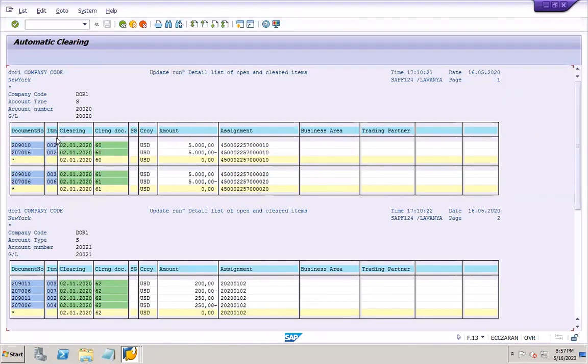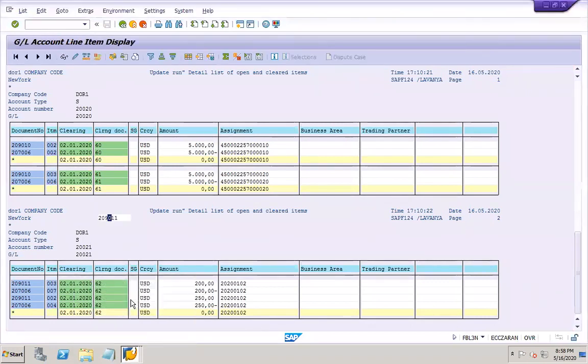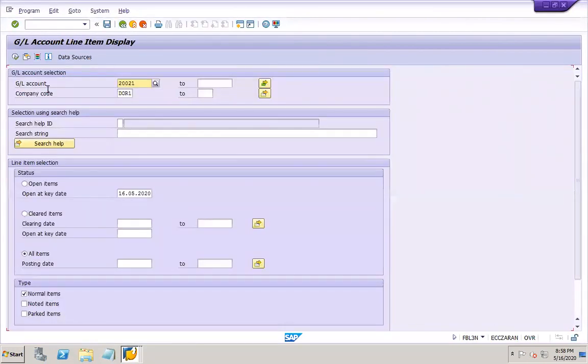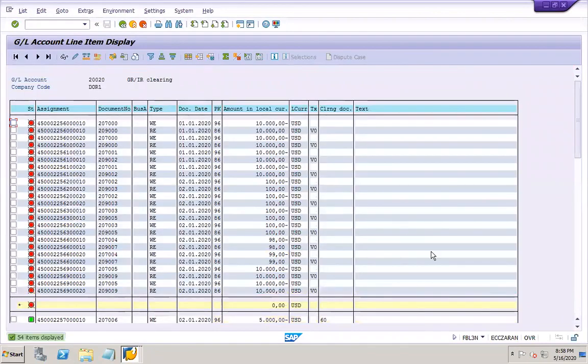Document 60 is for the second line item for the first main vendor. Document 61 for the first line item. And these are for the planned delivery cost. Now let us see. Line item display, I go back and I say execute.